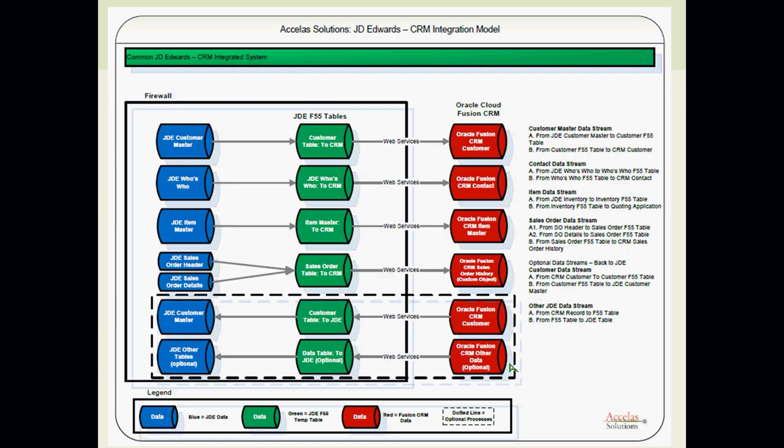The traditional way of trying to integrate was to go through those pre-built integrations that come with each one of those ERP systems. Now that's great. The only problem is it really boxes you into what you can and can't do. So we've gone around that, and what we do is we have you create inside of your ERP system temp tables. Again, JDE calls those F55, EBS, they're called staging tables. Whatever those tables are, we then have you create the data model that brings that data from your actual ERP tables into these temp tables.